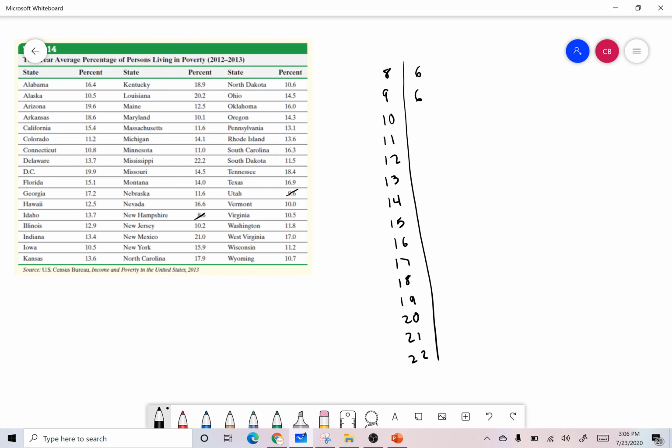So we got a 10. We have 10.5. There's 1. We have a 10.8. 2 5s. A 1. There we go. We got a 1. So do we have a 10.0? No 10.0. So we've got a 10.1 and 2 5s and an 8. So this would read as 10.1, 10.5, 10.5, and then 10.8. So that would be this one, this one, this one, and oh, we got a 10.2.